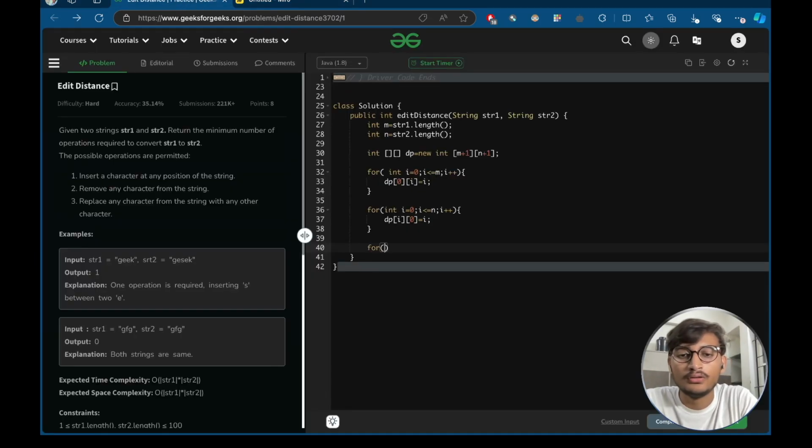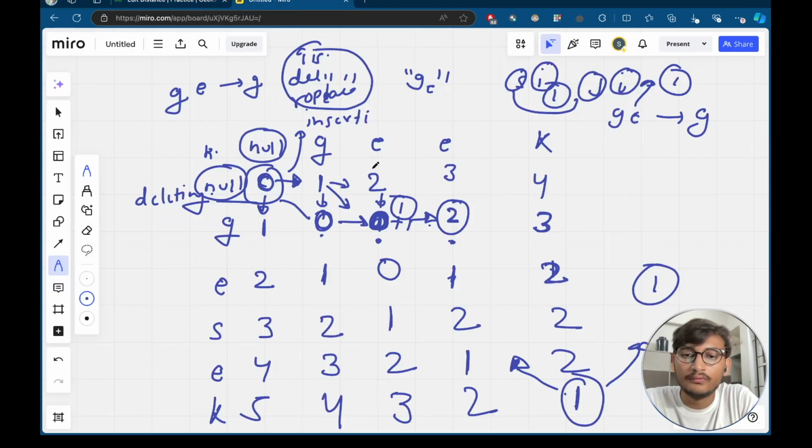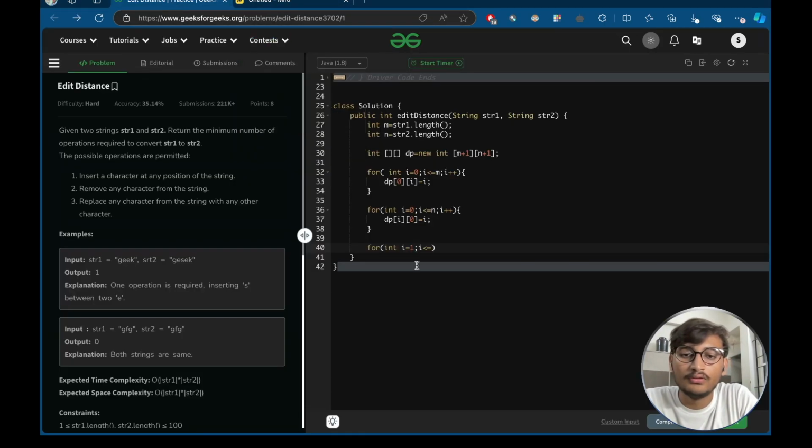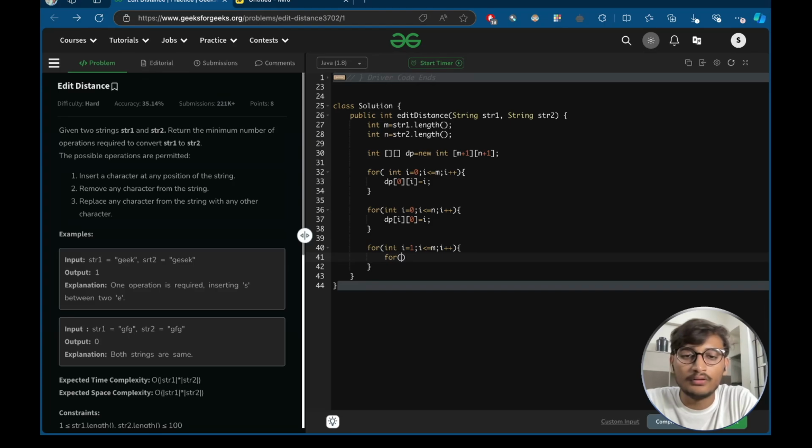So for int i, we will start from 1, not 0. i less than or equal to m, i plus plus. For int j is equal to 1, j less than or equal to n, and j plus plus.